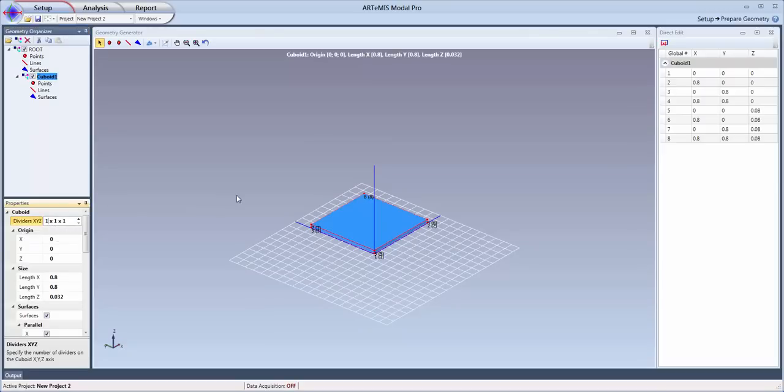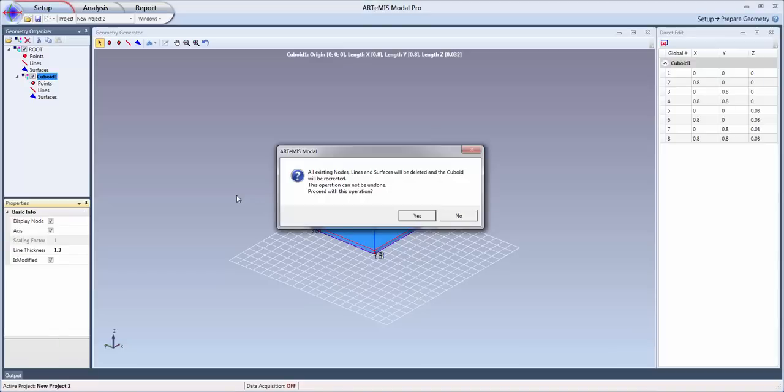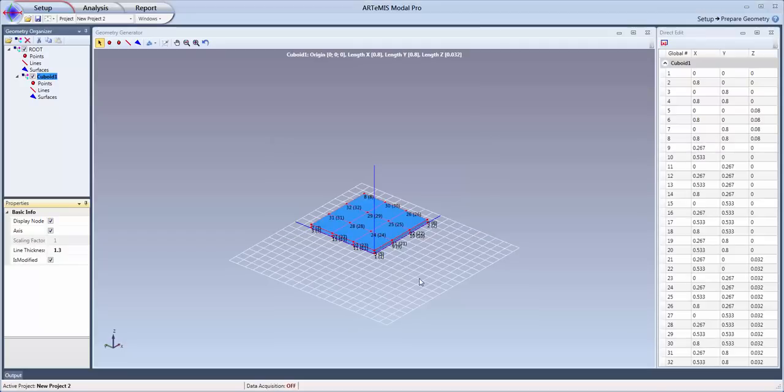I can choose, instead of having 1 divider, then I'll have 3 in the X direction and the same in the Y direction. And when I update now, then we see how we now get additional points put on this structure here. And this is enough for now. We have all the points we need in order to assign the 16 measurement channels.